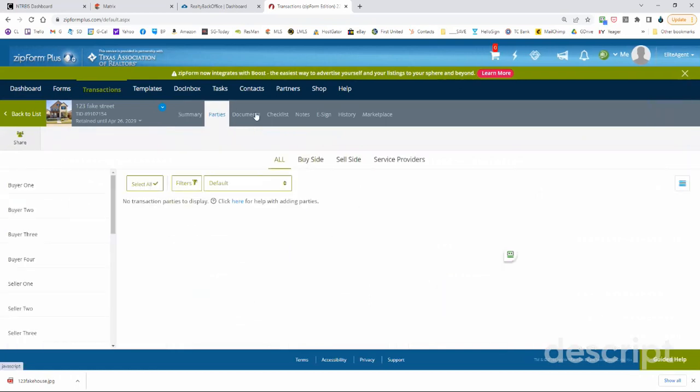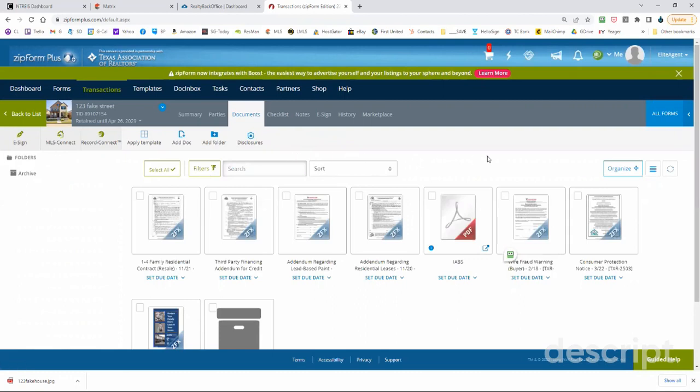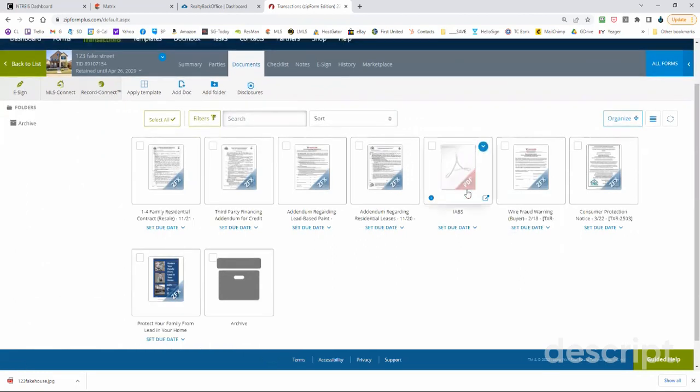It will have the documents. So what documents do I have? I always add 1, 2, 3, 4 to my transaction template. So this is my generic template for a buyer. I don't usually work with buyers, but this one I started working with a long time ago. So I stuck with them, but basically I have the contract, I have third-party financing, I have lead-based paint with the pamphlet. I have residential leases because he's an investor and we always buy stuff that potentially has leases.